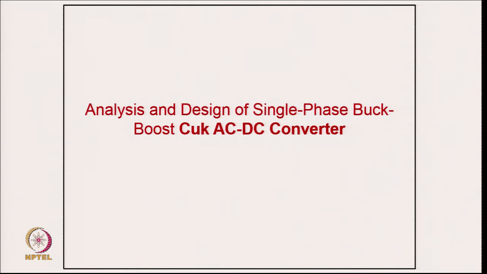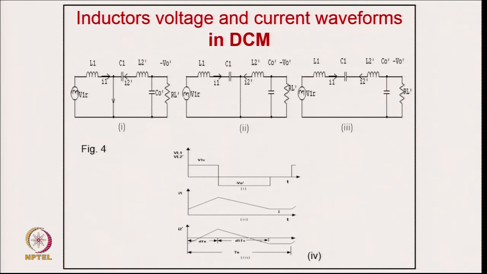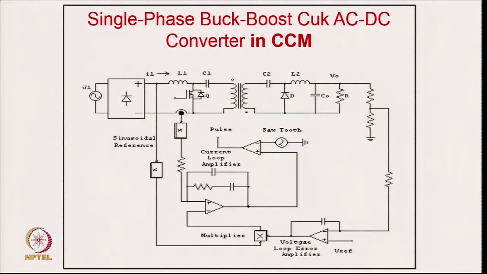Coming to the analysis and design of the single-phase buck-boost CUK converter, in continuous conduction mode only the output voltage loop is required with a PI controller. With output inductor current discontinuous, there are three modes: device conducting, diode conducting, and none of the two conducting. For CCM there are only two modes. In CCM with the current multiplier approach, the outer voltage loop output gives the peak amplitude; the phase is taken from the supply, multiplied to get the current reference template, and the sensed input current is compared with a sawtooth to give the gating signal.